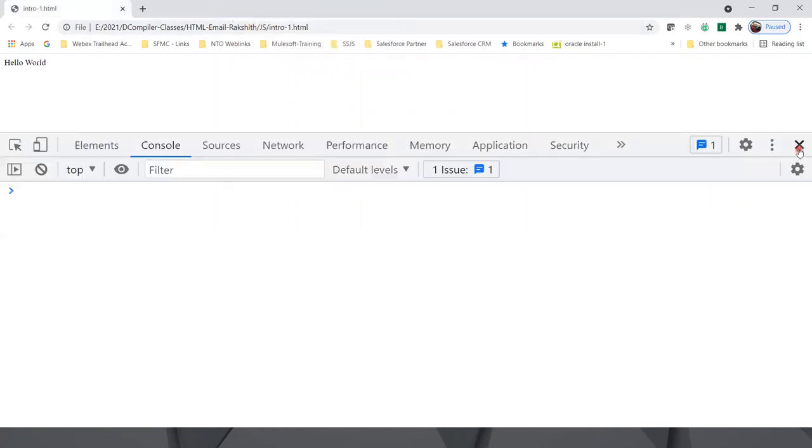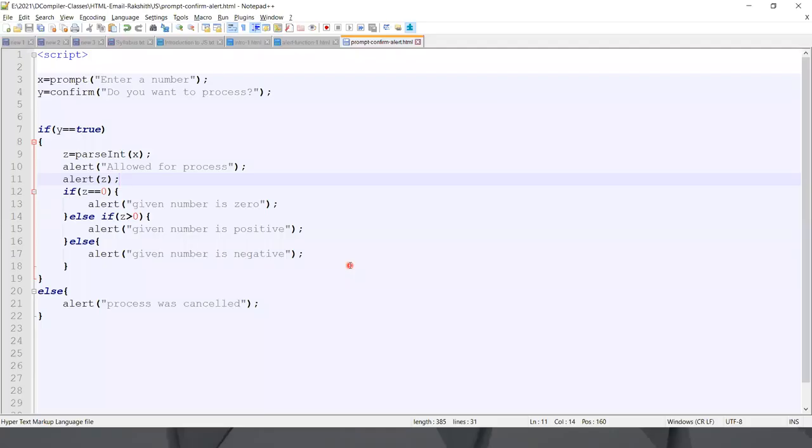So that's where you understand the functions. Alert will just show you the message with an OK button. Prompt will show you a message with a text box with OK and Cancel. Cancel will give you null, and anything typed in the text box will be treated as text. Then you should convert it using the function parseInt. Now, when I say parseInt as a function, you have to imagine it is coming from the window object. Window object is default.